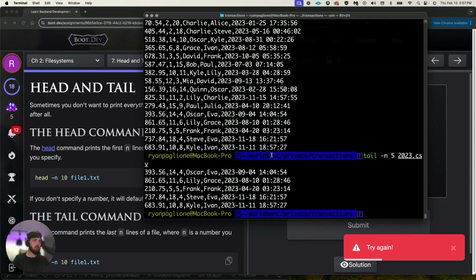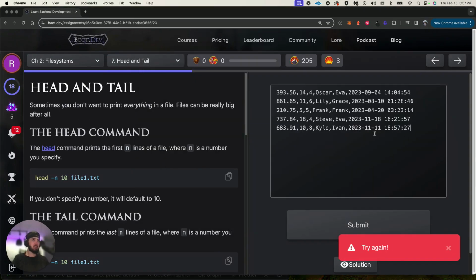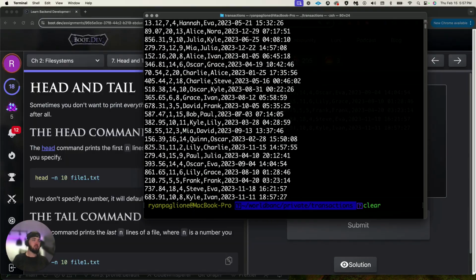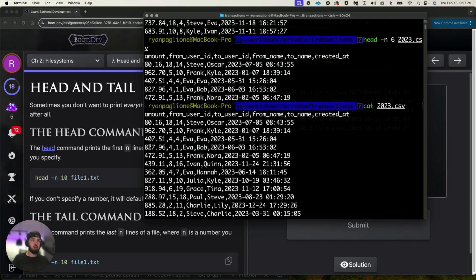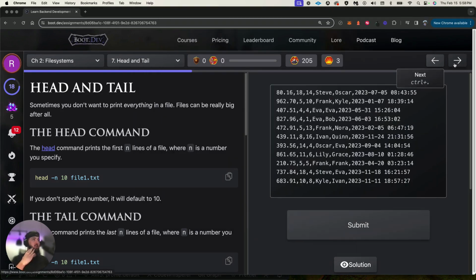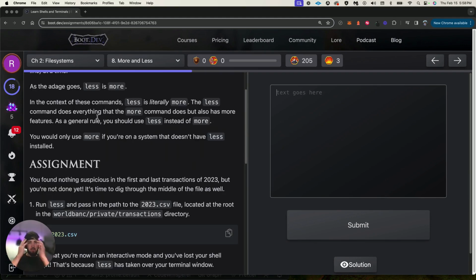I'm not sure what's going on. 1, 2, 3, 4, 5. So that should be the last 5. And then I'll try one more time, just the old-fashioned way, just hard-coded in there. So we have 1, 2, 3, 4, 5, 6. And let's try that again. Yeah, not really sure. Okay, we'll just move on. We'll call that one a win, because it just seems like that was supposed to work. We couldn't get the solution either.